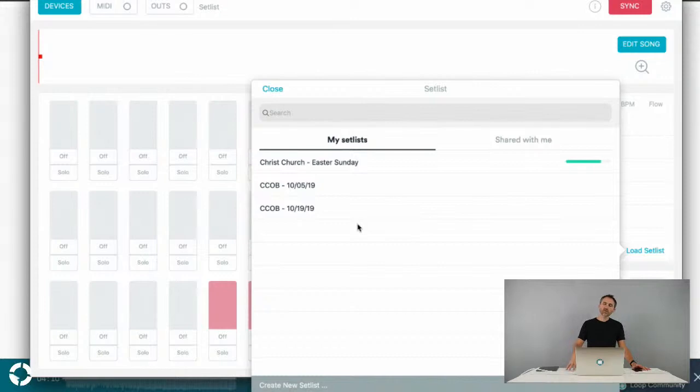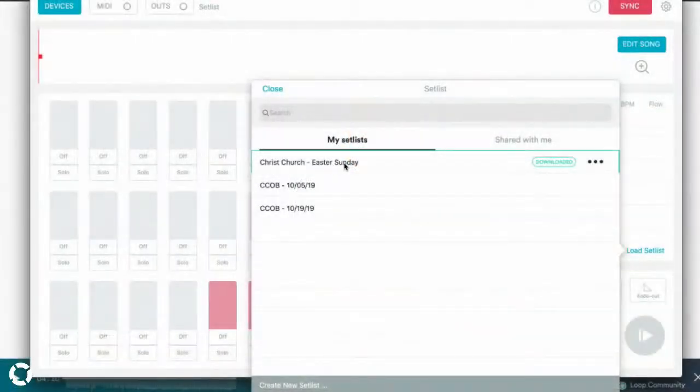But another important thing to know, because this is a question we get asked a lot, is do you have to be connected to the internet to use Prime? The answer is yes and no. You have to be connected to the internet initially just to download the songs. But once the songs are downloaded to your device, you can turn off your internet. In fact, I recommend that you, because you don't want text messages from your mom coming in while you're leading worship. So once you download things to your device, go into airplane mode, turn the Wi-Fi off, and you can use Prime all you want. You just need the internet to initially download the songs to your device.